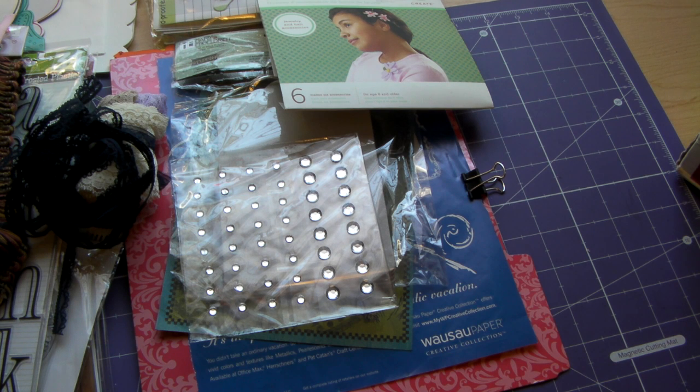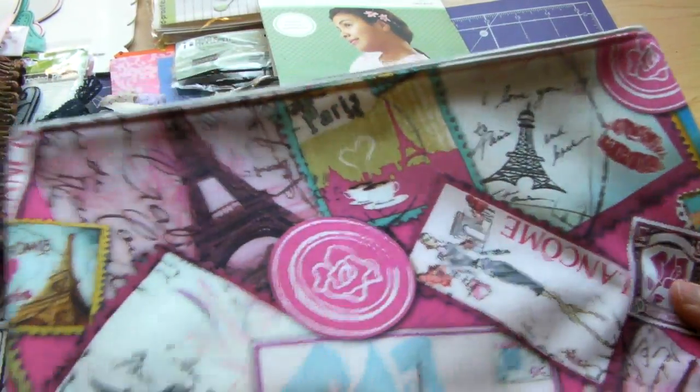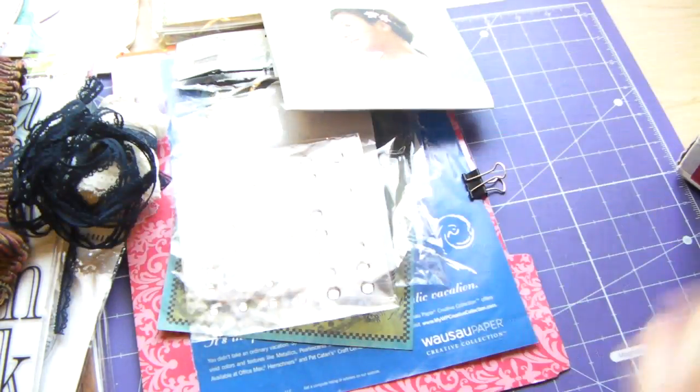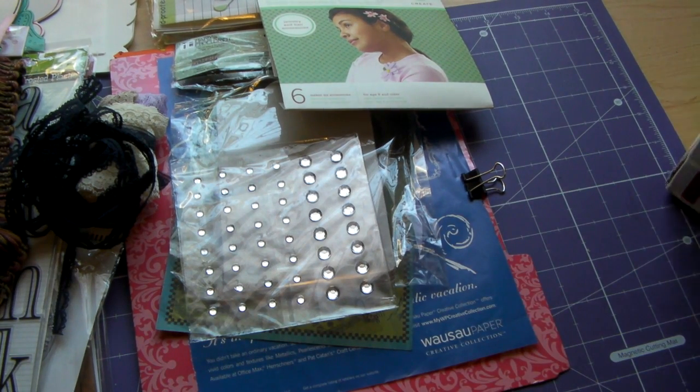You guys, look at this bag. It is Paris galore. Oh, this is amazing. So I'm guessing it's for tools — like you can put your punches and scissors and stuff. And I'll probably be taking this to my Donna Downey class. Yay. Thank you, Carla. Look at these giant tags. Awesome.